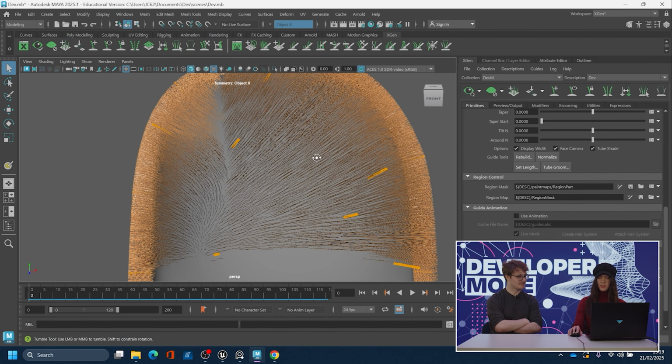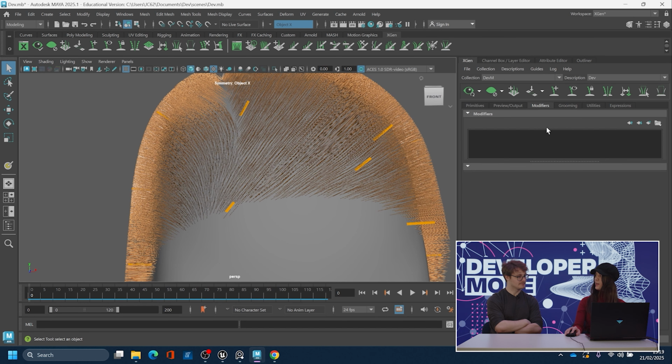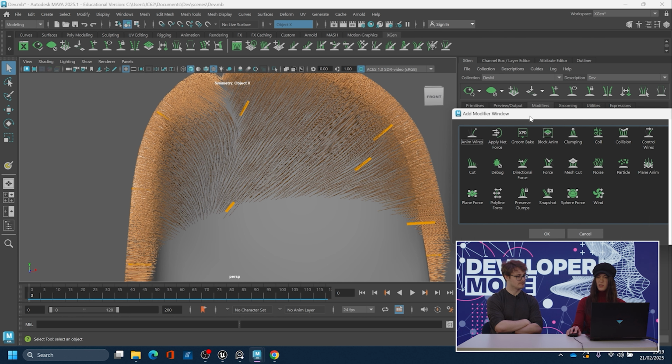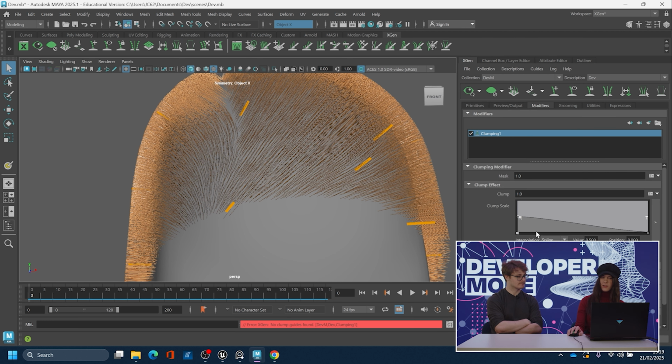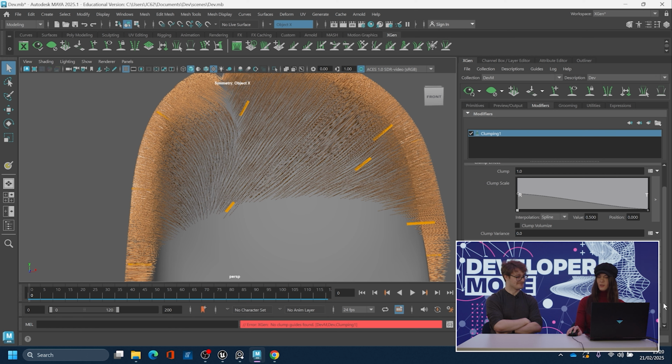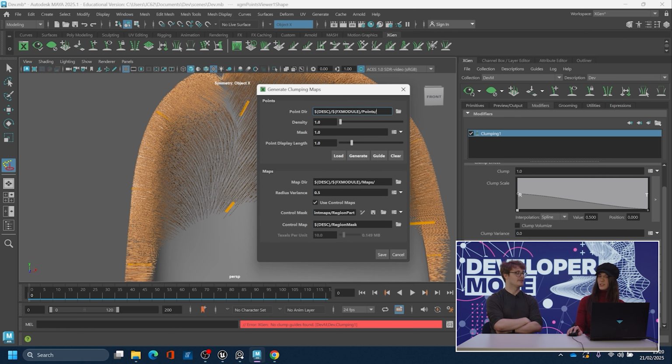So what we can do is we can start to think about modifiers, and that's where a lot of the fun really starts to happen here. So we can add ourselves a modifier, and we can add a lot of different things here. Now, some of these we don't necessarily need because they're really made for simulation instead. So we don't necessarily need like wind or forces or anything like that. We're not animating it. But we do want something like, say, clumps. So we add a clump modifier, and oh no, error message, it's saying it doesn't work. That might throw you off. Don't let it. Okay. It's done everything it needs to do, but it doesn't actually know where to clump the hair. So we have to give it clumping maps. So we just say, generate one.